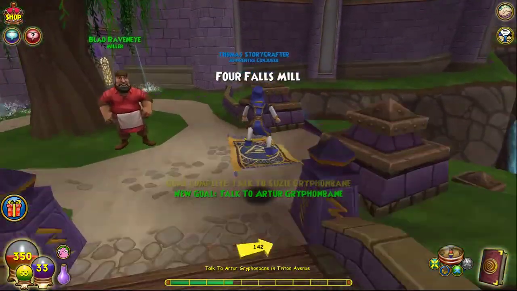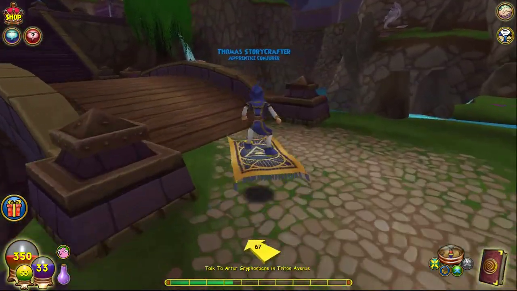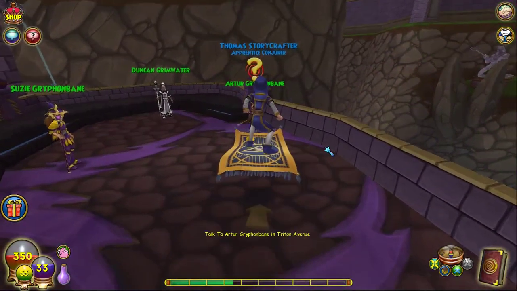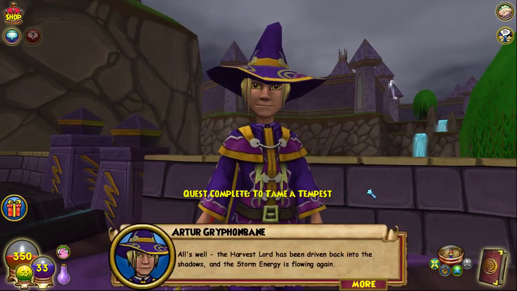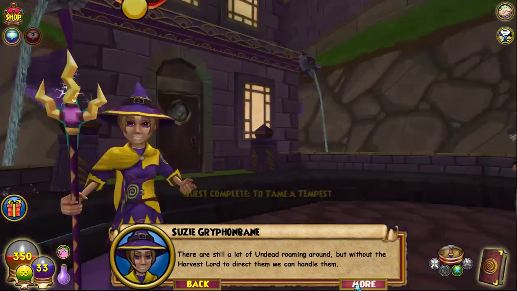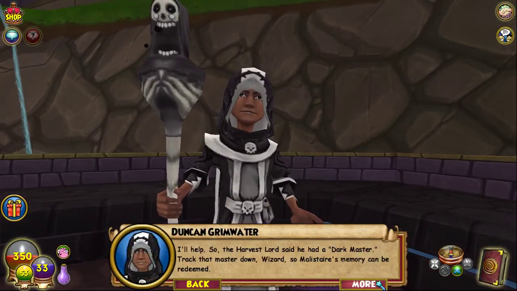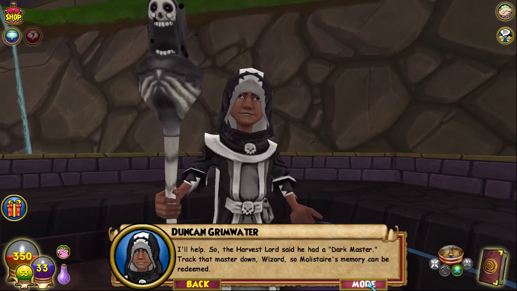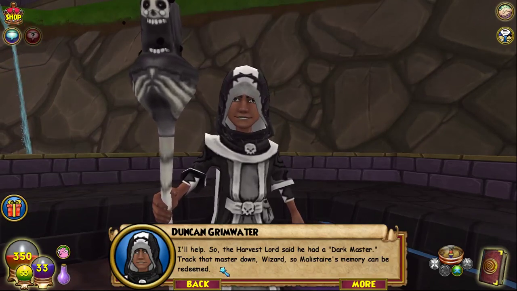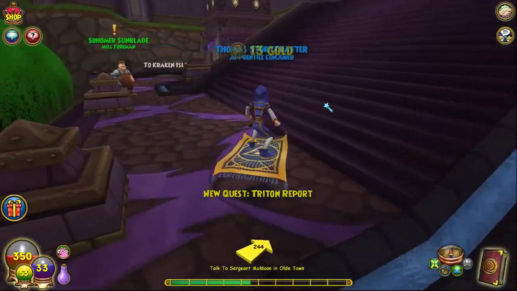Everything was fixed in Triton. You rescued Susie. I did. Praise be to me, the main protagonist. The Harvest Lord has been driven back into the shadows, and the storm energy is flowing again. Hoorah. There's still a lot of undead roaming around, but without the Harvest Lord to direct them, we can handle them. I'll help. So, the Harvest Lord said he had a dark master. Track that master down, wizard, so Malastare's memory can be redeemed. About that. Maybe you should leave that for later. For now, tell Sergeant Muldoon that things are calming down. Away we go.